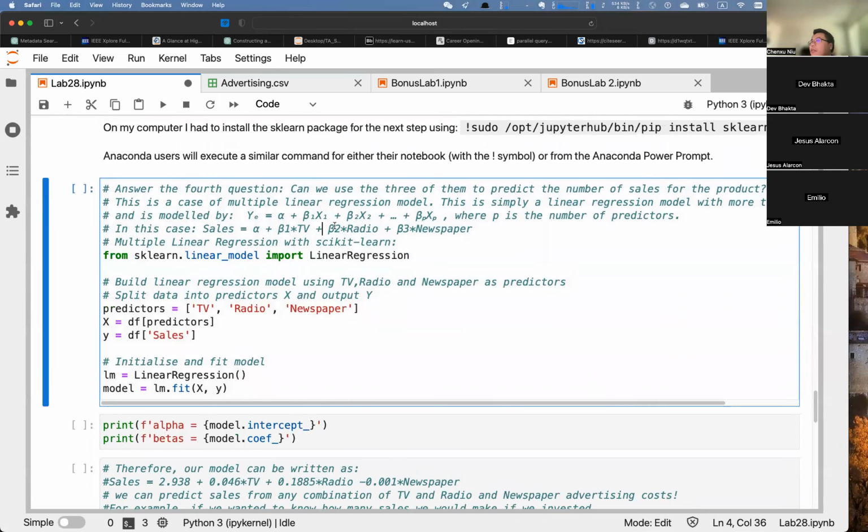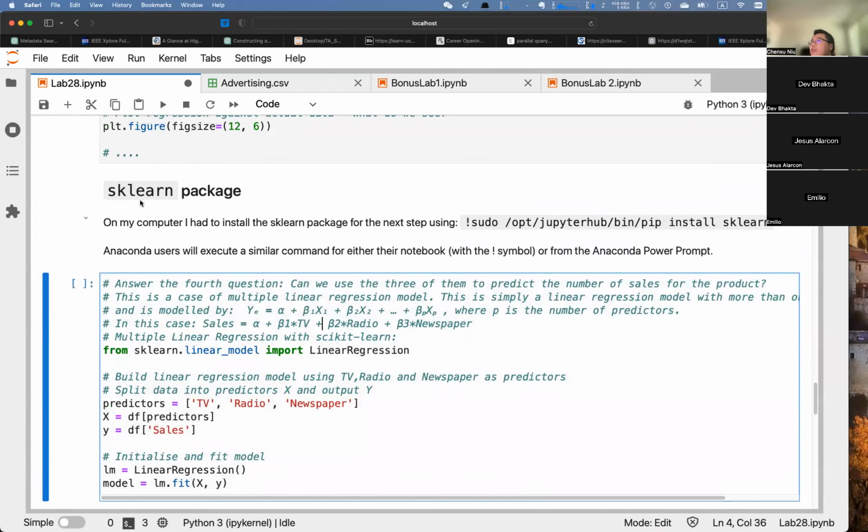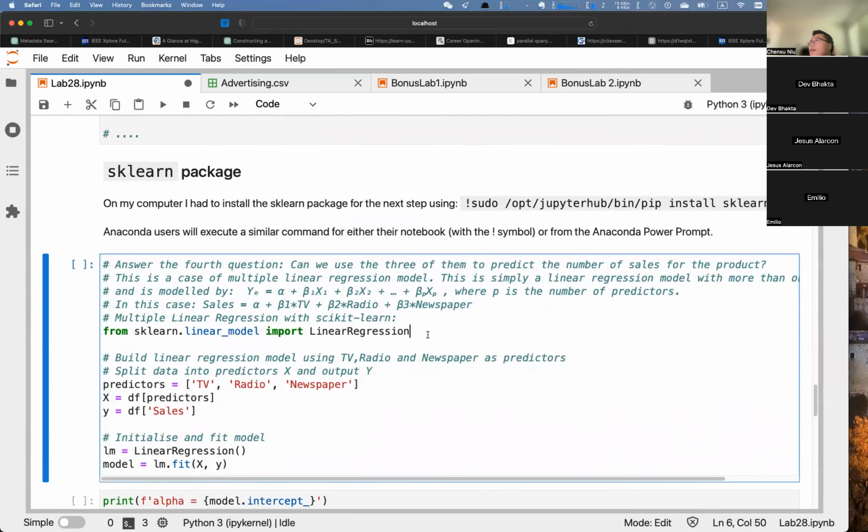And in this way, we need to use the sklearn package. It's a basic model in the machine learning field, and sklearn is very, very important in the machine learning domain. It's only the basic and simplest model.